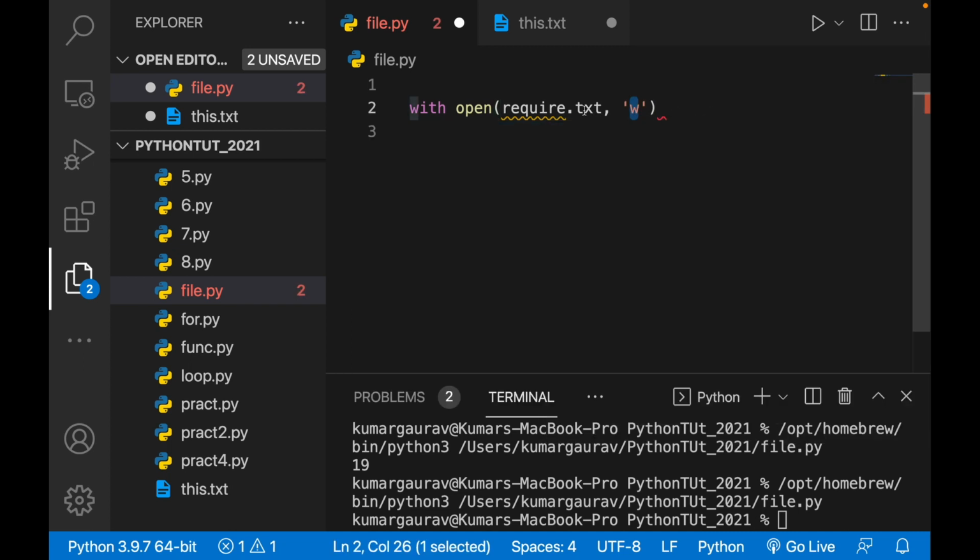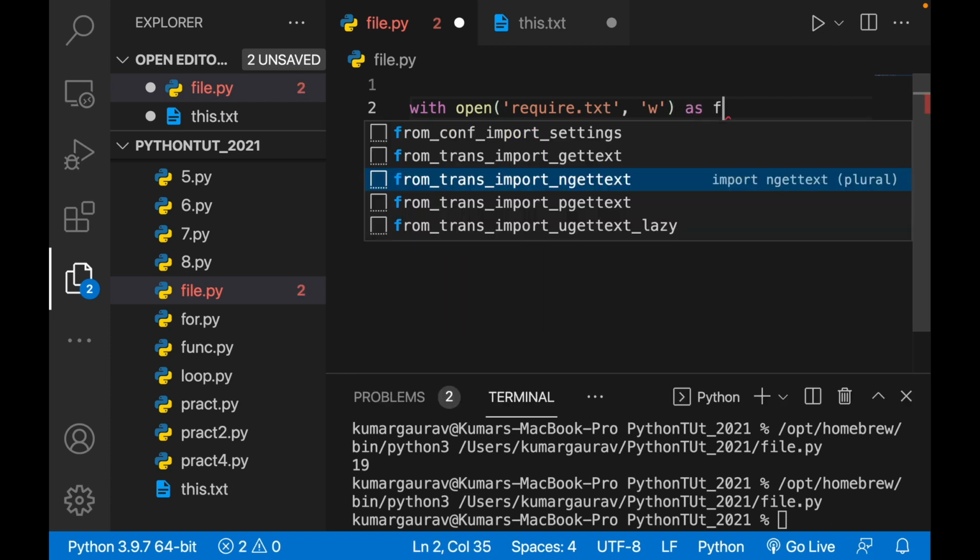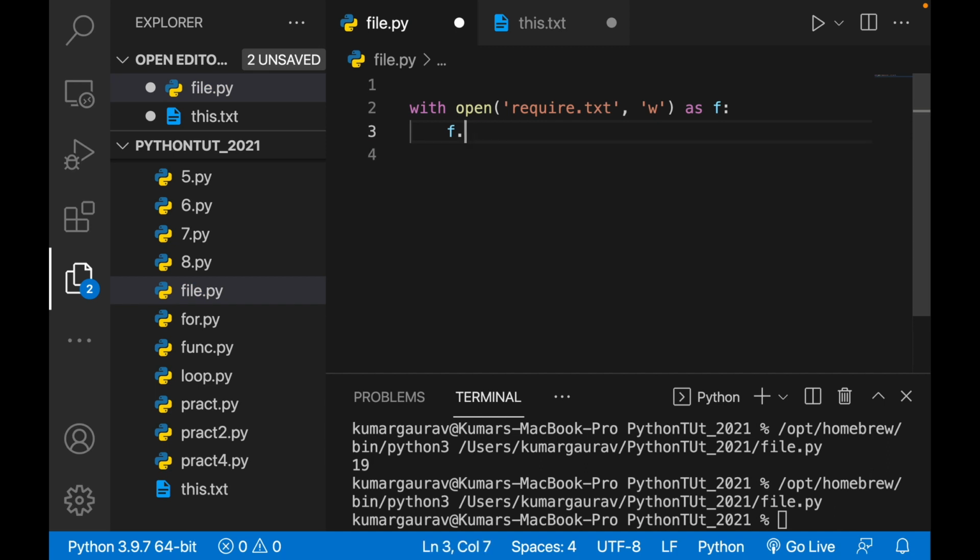In this case the basic syntax is f.read, so it will read the file.